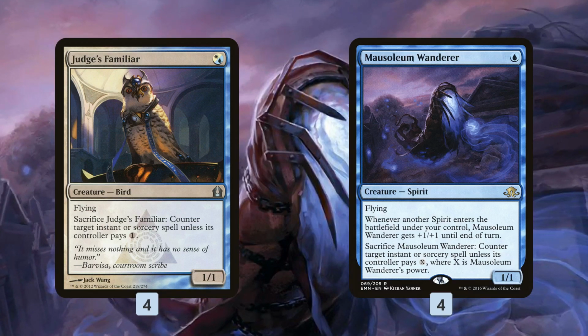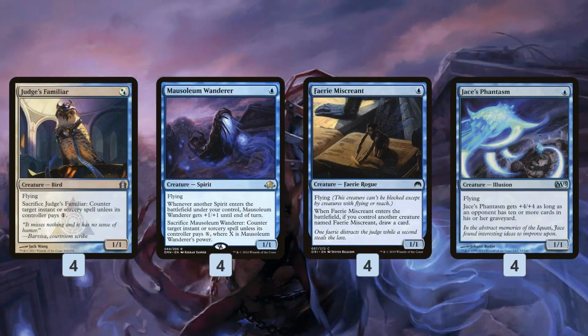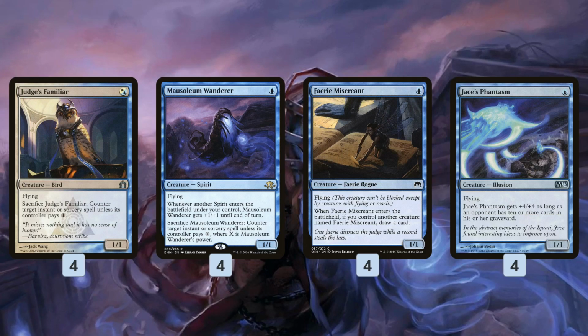While Judge's Familiar and Mausoleum Wanderer are our best 1-drops, we have a couple more, and these ones might look a little janky, but we really just want to make sure that we go 1-drop turn 1, powerful play on turn 2, into 1-drop on turn 3 and get that fast clock going. So Fairy Miscreant, just a 1/1 flyer for 1, though it sometimes, rarely, does draw us an extra card if we happen to have a second copy.